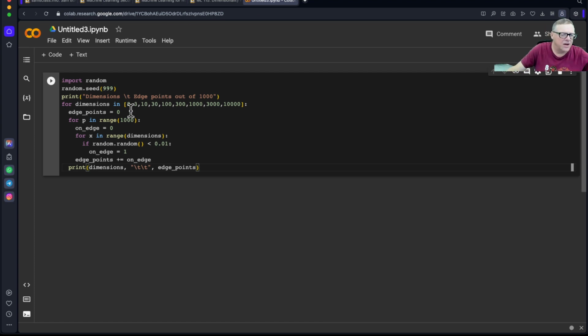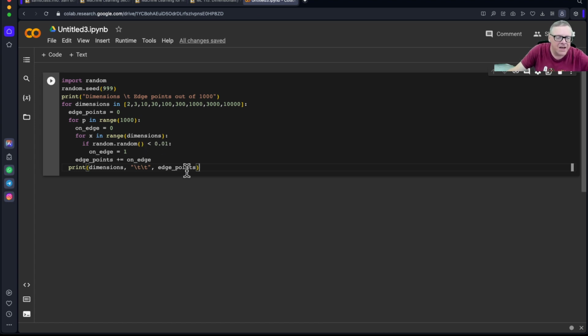what's going on here is I have a variety of dimensions, and for each one, I'm just going to count how many points are on the edge. And you do that by just taking random numbers and seeing if they're less than 0.01. So that'll be on the edge. If any of them is there, then it's on the edge. And by the way, it occurs to me I'm underestimating the ones on the edge because I forgot to include the ones that were greater than 0.99 here. So I'm really only getting half the ones on the edge in each dimension.